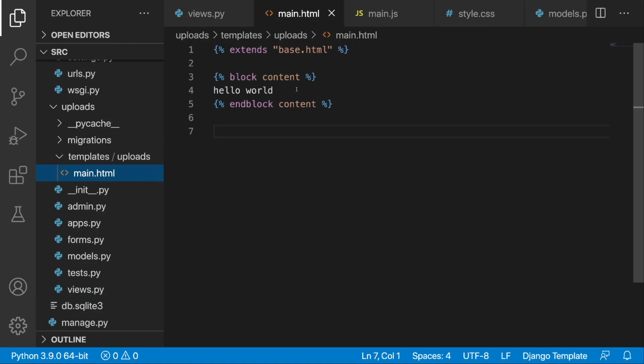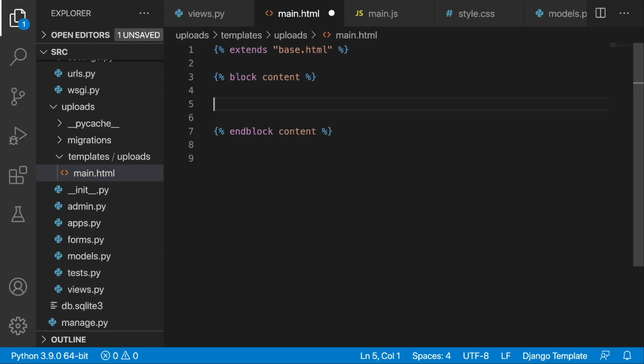Over here for now we have only hello world, so let's actually delete it. And yeah, maybe let's begin from the form itself. So I'm going to create a form with an ID upload-form, and close it off.